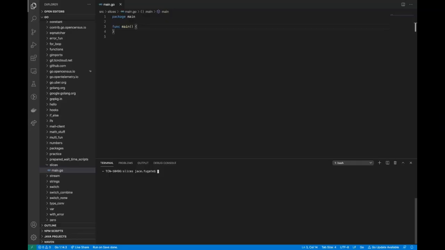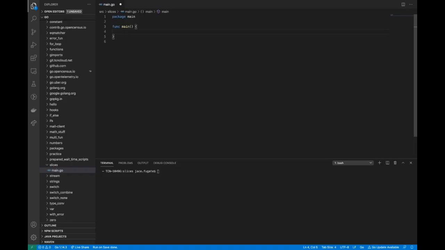Hello, Jace Fugate here with another session of the Introduction to the Go Programming Language course. We're going to be continuing our talk on slices. So I'm going to show you another way you can create a slice. You can create a slice from another slice, just like you could create an array from another array. It differs a little bit. We'll talk about those nuances in this video and in the following video.